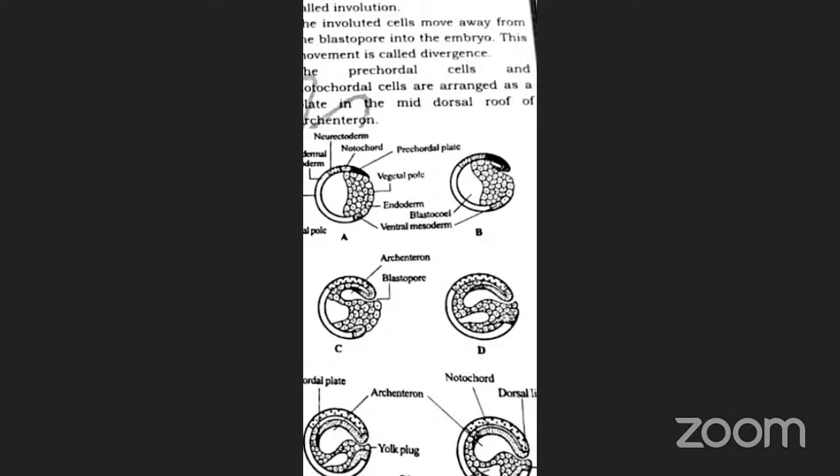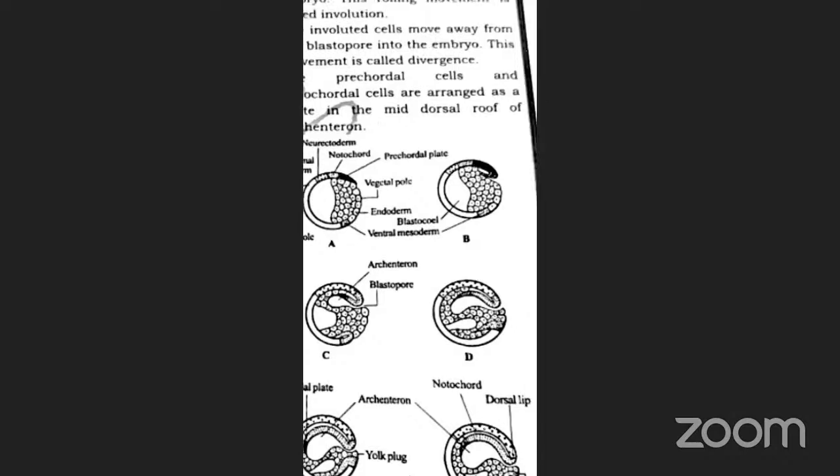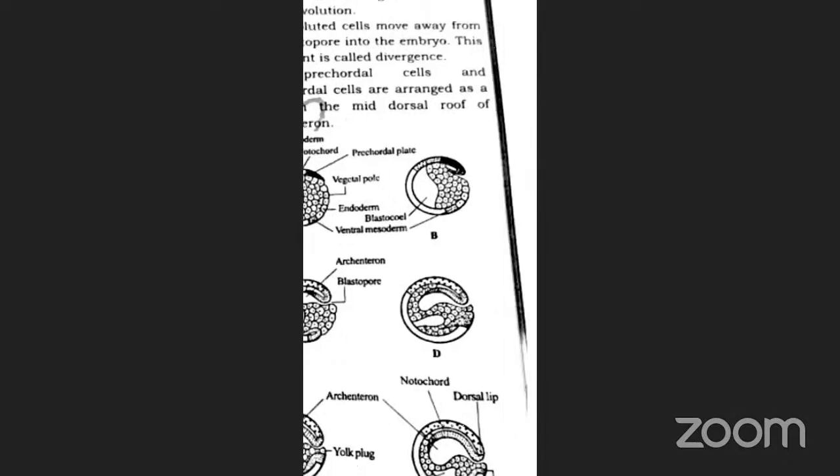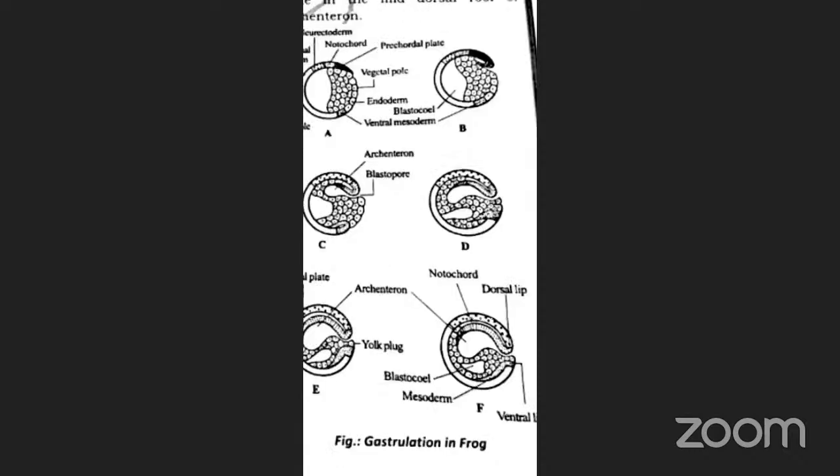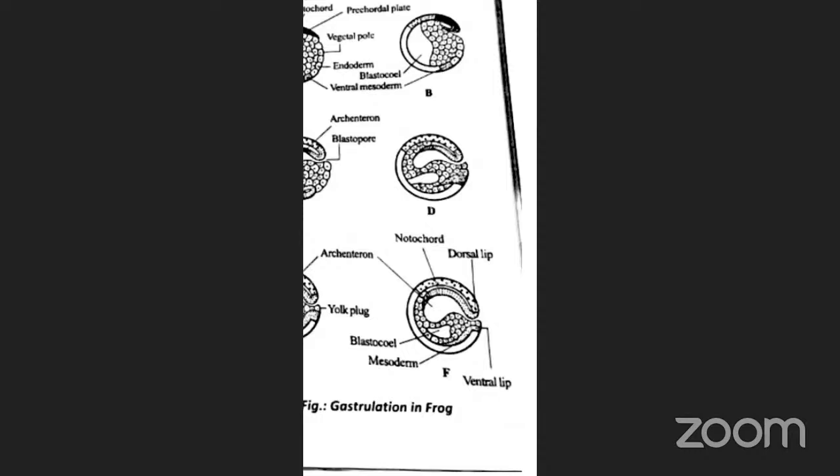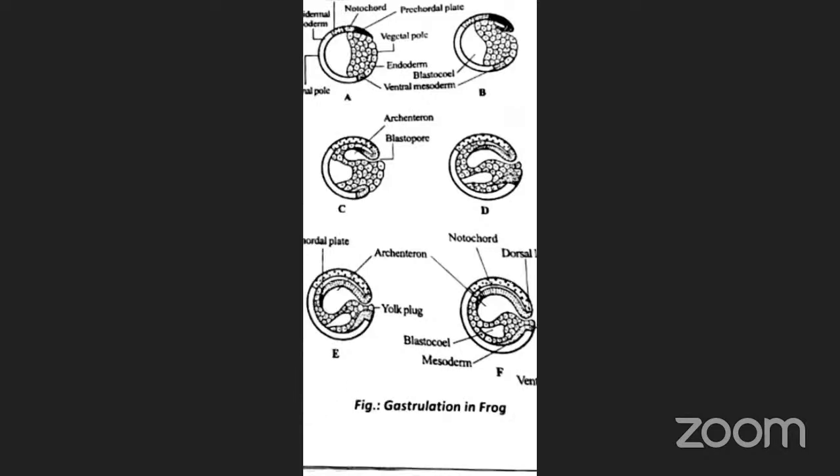You can see this again. The blastopore that is converting into the archenteron, and the archenteron deepens, and the mesodermal cells will come towards the corner. And finally, you will see that archenteron is there, notochord on the top, and the mesoderm towards the middle region, and the endoderm, it is flanking the archenteron, and the dorsal lip and ventral lip are the lips from where the folding of cells is occurring. So this is just to imagine how the plug or the archenteron is being formed.